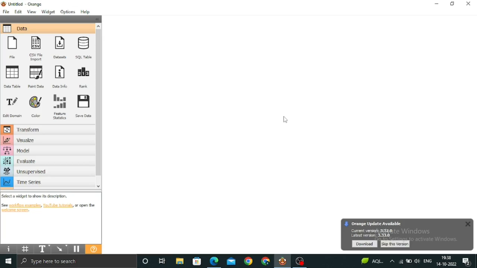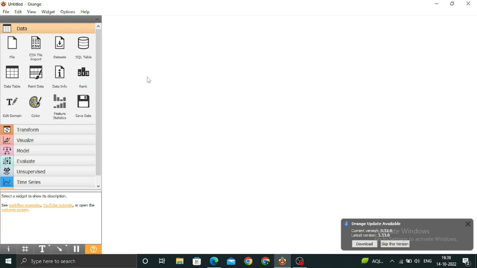Orange is an alternative to machine learning in Python. It's a machine learning tool. Basically it uses a graphical interface to do all the tasks that you would otherwise have to code. In machine learning everybody has to code in Python. To eliminate the coding part, Orange data mining is a drag and drop software which does all the machine learning tasks through a graphical user interface. There is no need for coding, but you can do the machine learning process very nicely and smoothly. So let's have a look.